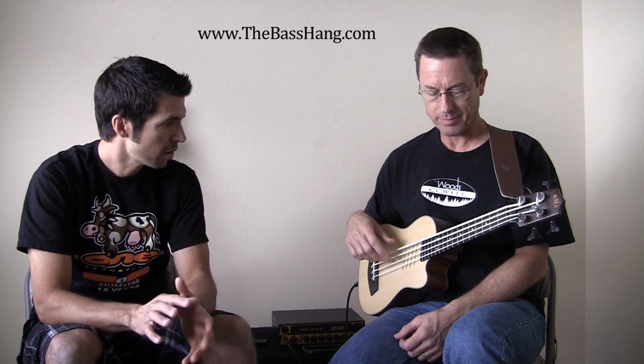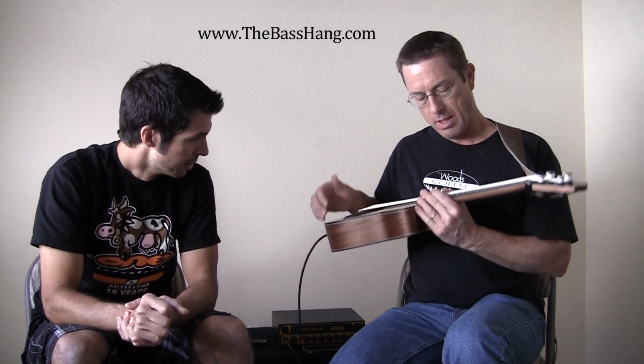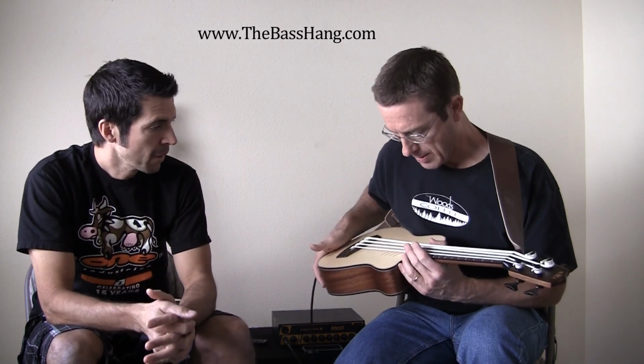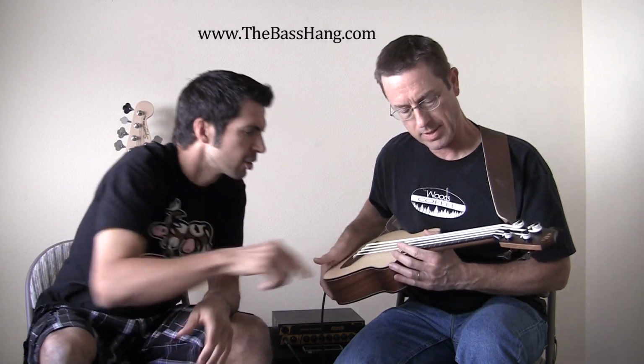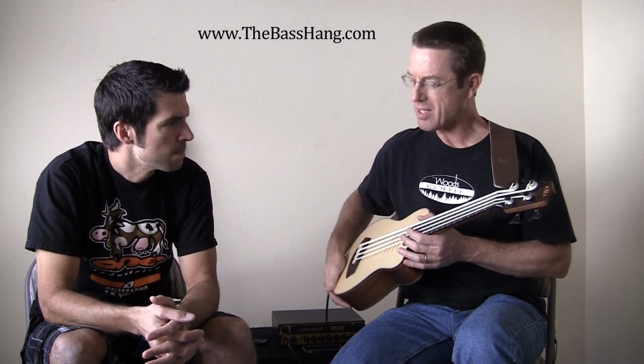How about fingerboard, neck, is that like an ebony? You know, I'm not really sure, it's probably rosewood. Looks kind of rosewood. It's nice, and consistently dark though, a nice piece of neck meat.